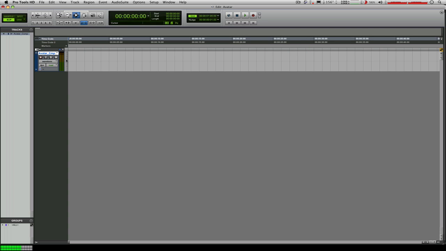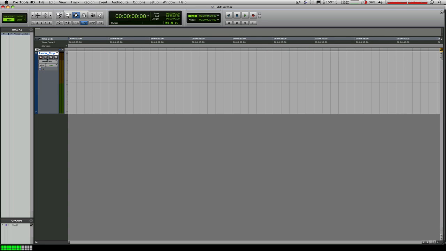So in order to record audio to the track, I'm just going to make it a little larger here. You click on the Record Enable button, and F12 on the keyboard will put you into record. Actually, one thing I wanted to do, just for the sake of having some room here: in the post world, and probably in the music world, 90% of the time it's good to start the session not right at 0, because then you don't give yourself any room ahead of the timeline to alter the tracks without having to scoot everything one direction or the other.